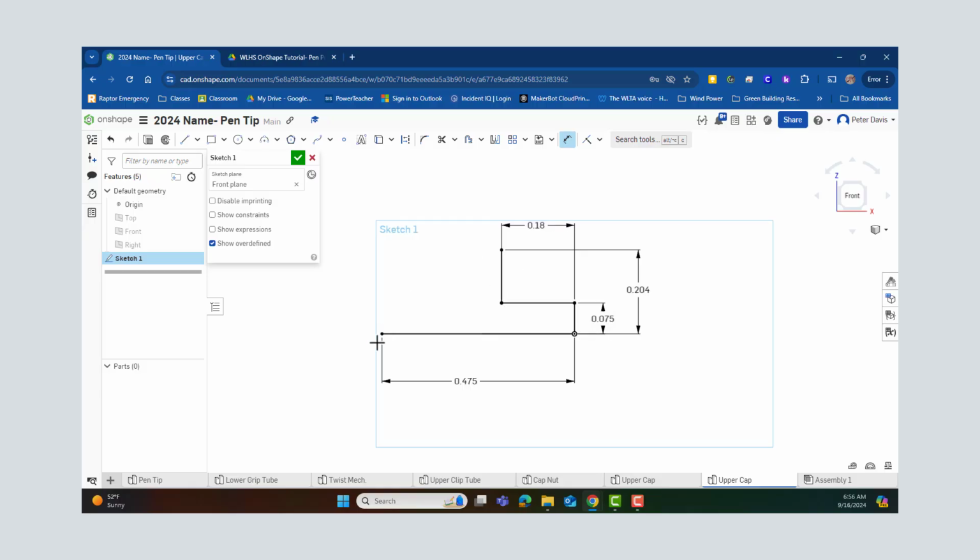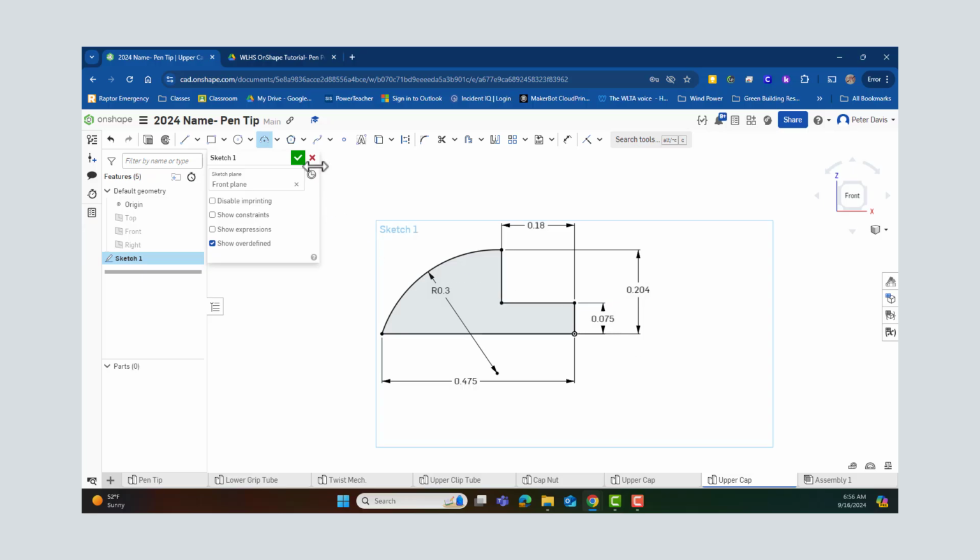So last thing I need to do is put the arc in here. So I'm going to go to my arc tools. All right. The default is usually like the tangent arc, but I want to use a 3-point arc, and I'll show you how that works. So with a 3-point arc, I'm going to grab the beginning, I'm going to grab the end, and then I'm going to use this to approximate the arc here. All right, so I'll get it close. I'm looking for a radius of 0.3, so I'm going to set that to 0.3, and there we go. So now I have my profile done.